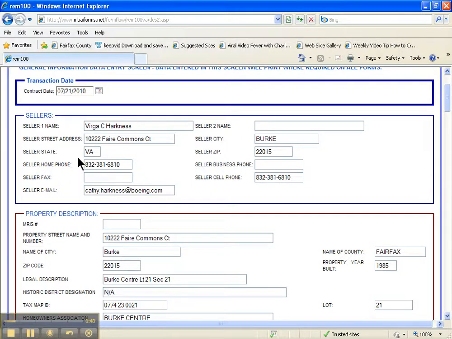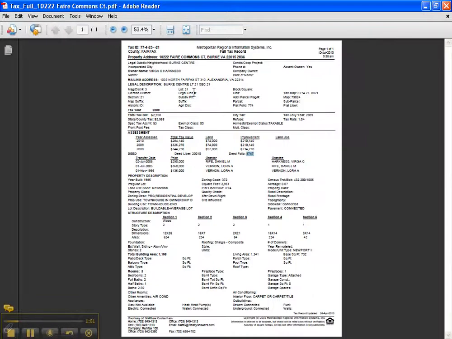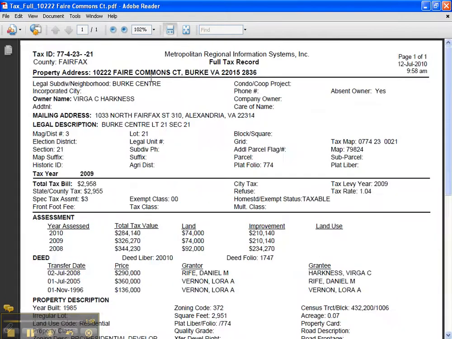The next box is the seller's information form. Some of this you should have maybe in an email from the agent, but a lot of it can be found on the tax record. So I'm going to go ahead and pull up the tax record. Just so you know, up here at the top, this is the one-page view of the tax record, and you've got this plus sign here. If you hit the plus sign like 3 times, it'll give you a nice big full view, or it'll fill your screen. You can get a good view of everything.